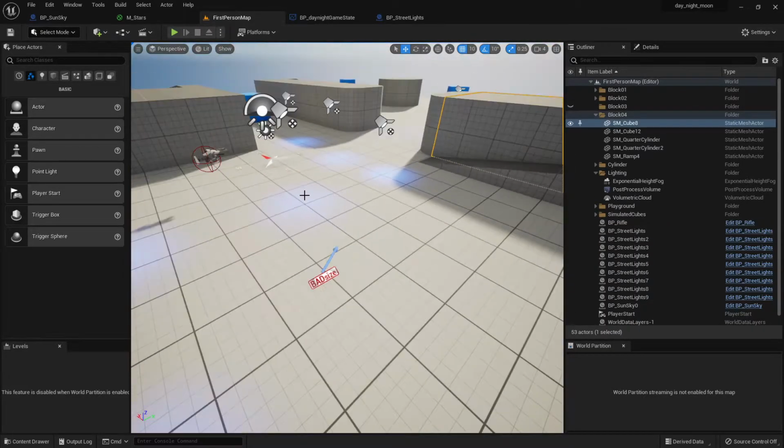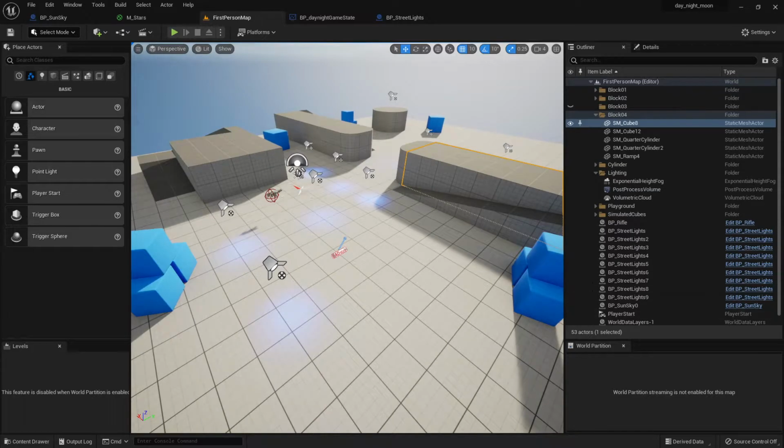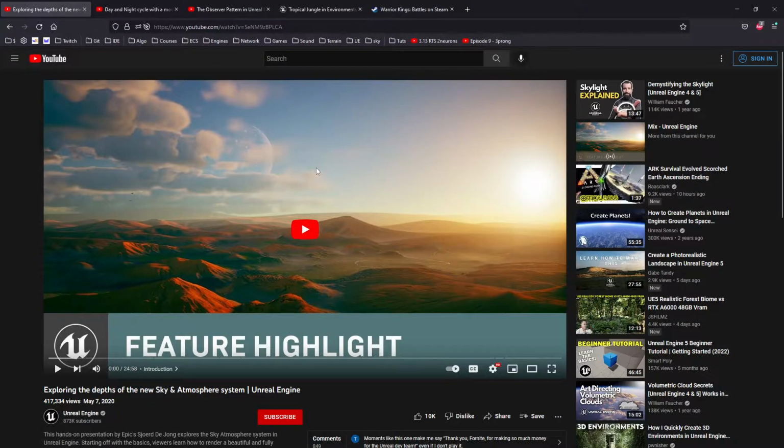So to obtain this result, what I did first was browse the internet, and we found this first tutorial from Epic Games directly, which is a very nice overview of this new Unreal Engine 5 Sky and Atmosphere system.